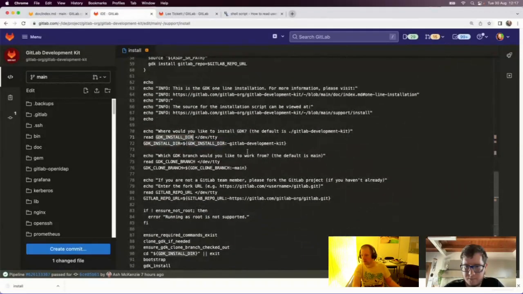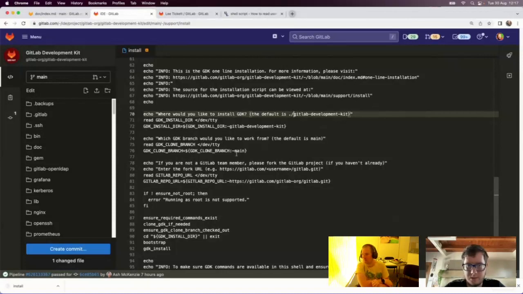So I think that works regardless, and we don't really have to say. The default isn't really that, it just kind of is. Which GDK branch would you like to work from? Default is main. We don't really need to say anything more than that.